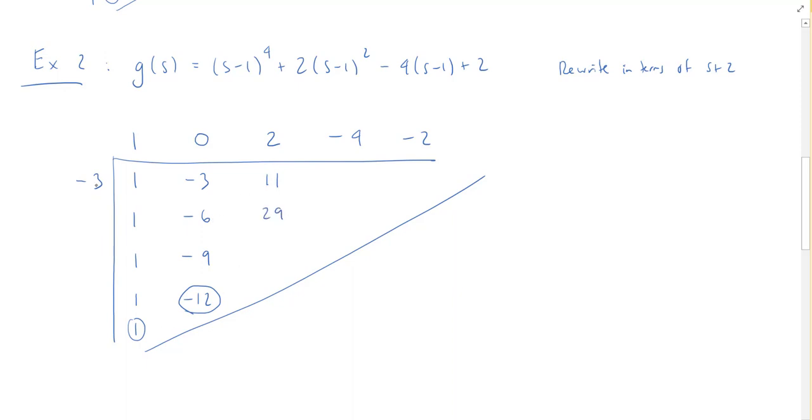Fourth column: -3×11 is -33 - 4 is -37. -3×29 is -87 and then subtract another -37 and we get -124. And then -3×(-37) that's 111 and then minus 2, which actually should be a plus 2, is 113.